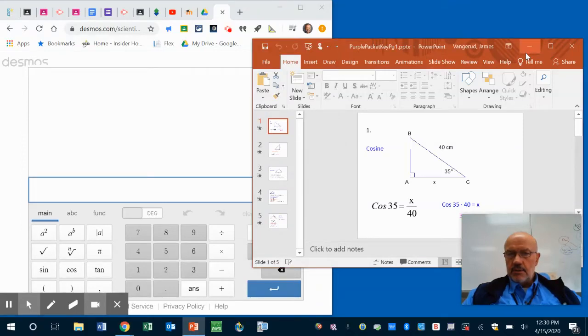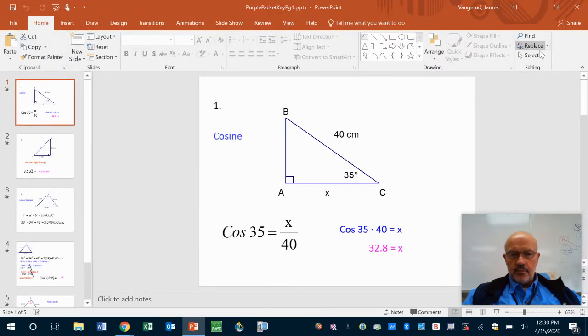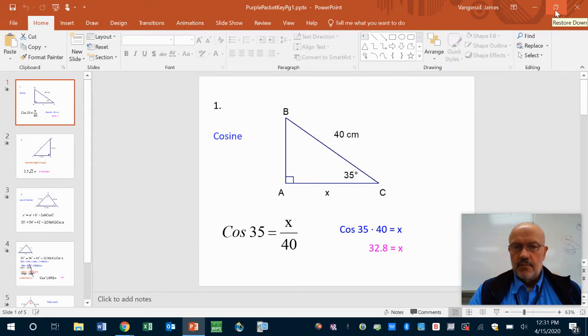Hello, geometry students. This is an extra review, and this is not the practice test. You already did the practice test, but this is an extra review. And so this is a chance to have some more practice identifying which of these particular ratios you should use, sine, cosine, or tangent. So let's take a look and see what we can discover from this.